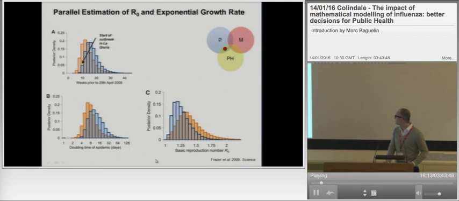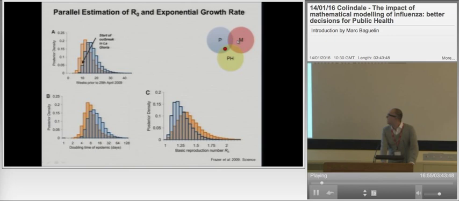And so this is a work of Christophe Fraser, done in 2009, right at the beginning of the H1N1 epidemic. And this is very interesting in the sense that they went through the traditional kind of surveillance data, tried to infer things, and in fact, this work was used to help monitor the start of this epidemic. But what is interesting is that some epidemic parameters, such as basic reproductive numbers, were estimated in parallel using traditional methods, for want of a better word, and phylogenetic data again, because there are nowadays ways of estimating these parameters just using sequence data.